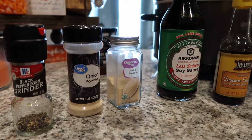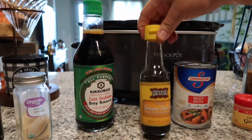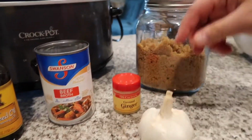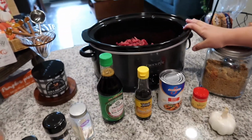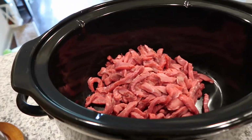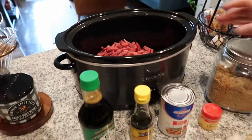We've got ground black pepper, onion powder, garlic powder, low sodium soy sauce, sesame oil, beef broth, ground ginger, garlic, fresh is preferable, and brown sugar. And in the crock pot, I've already sliced up 2 pounds of sirloin steaks, and you want them pretty thin. I'm gonna get all this together and I'll be right back.